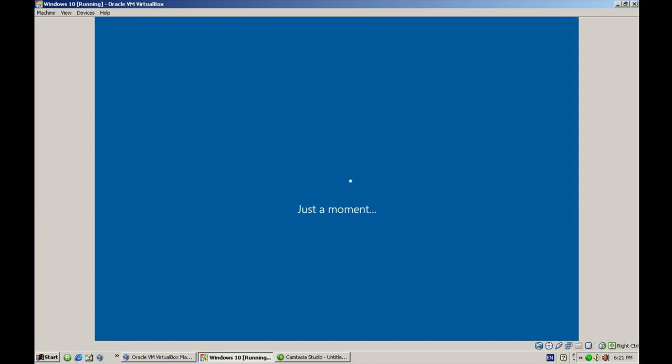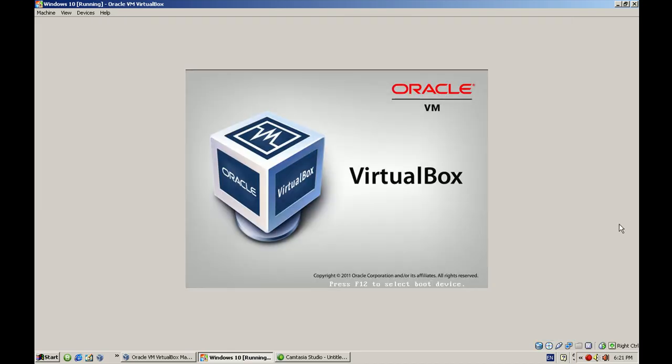But wait for it to install and wait for it to load, then I'll show it. Install Windows 10. I do not know why it's taking very long to install Windows 10, but it is rebooting.